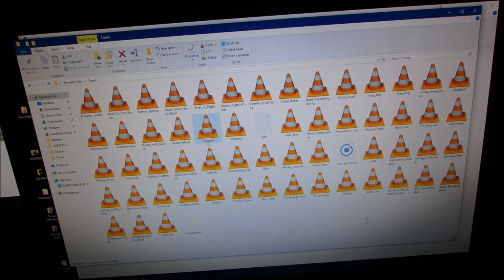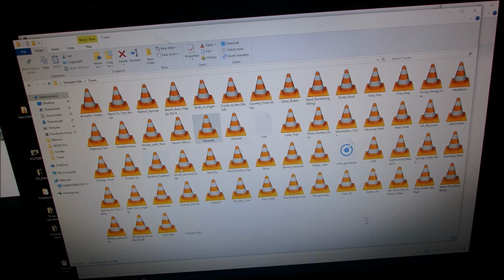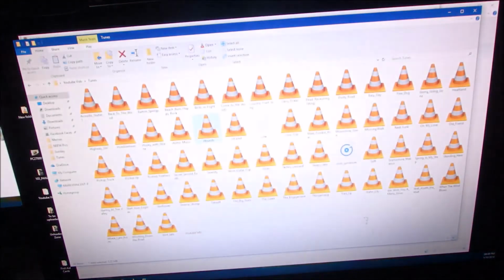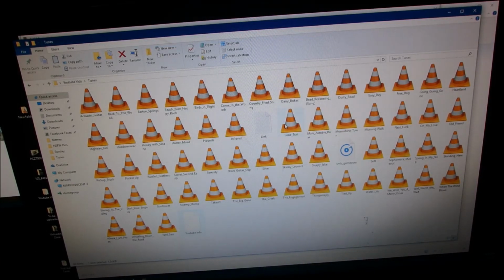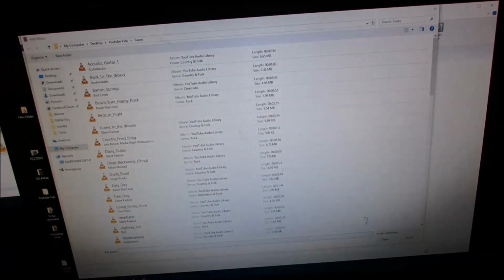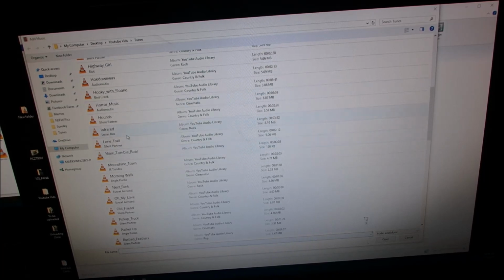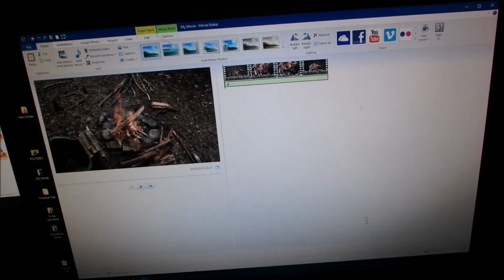I haven't used this one in a while, so we'll go with this one. Check my list. It's not on the list, so I'll go back to this page and find the song name Hounds and pop it in.